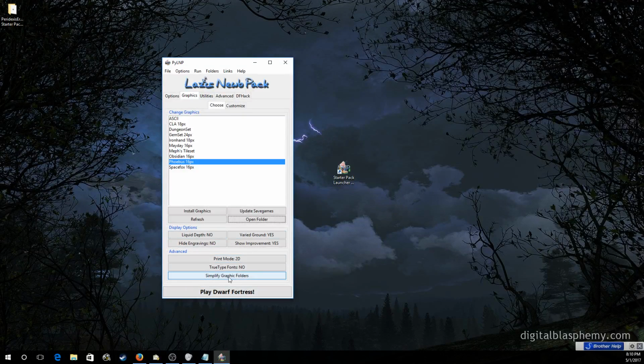These options down here at the bottom apply regardless of which graphics pack you choose. So the liquid depth, by default it's off, and you'll just see any liquid as the liquid itself. So water, lava, you'll just see like the little blue icon or the little red icon. If you have liquid depth set to yes, you will actually see a colored number instead, which will tell you the depth of the liquid. I actually like having that on. It's very useful when you start playing with lava and water, which you will do.